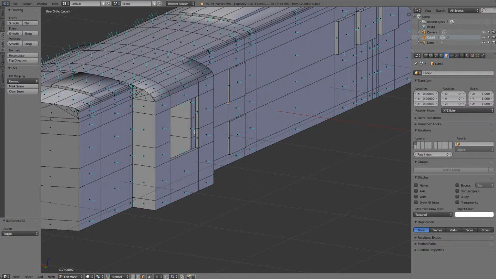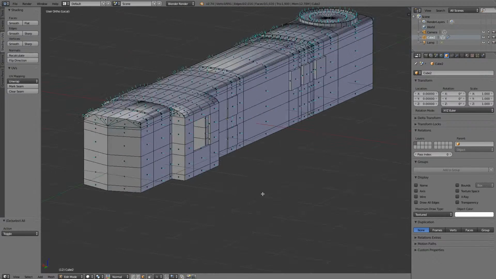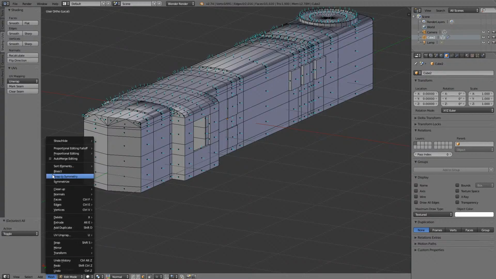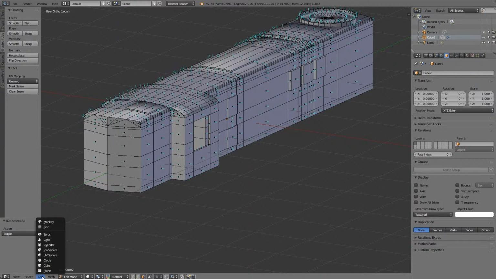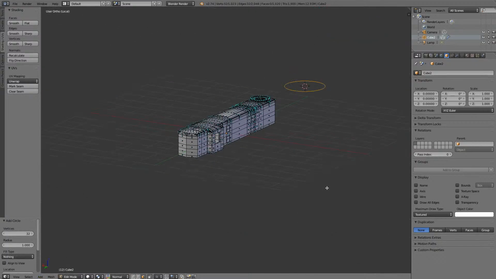So what I'm going to do is I'm going to import an object. Maybe add a circle, maybe? No. Yeah, bugger it. Just add a circle. And we'll grab that.